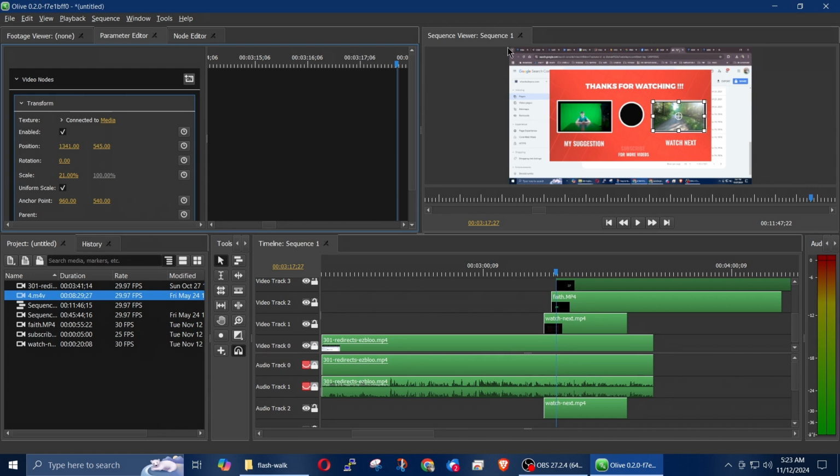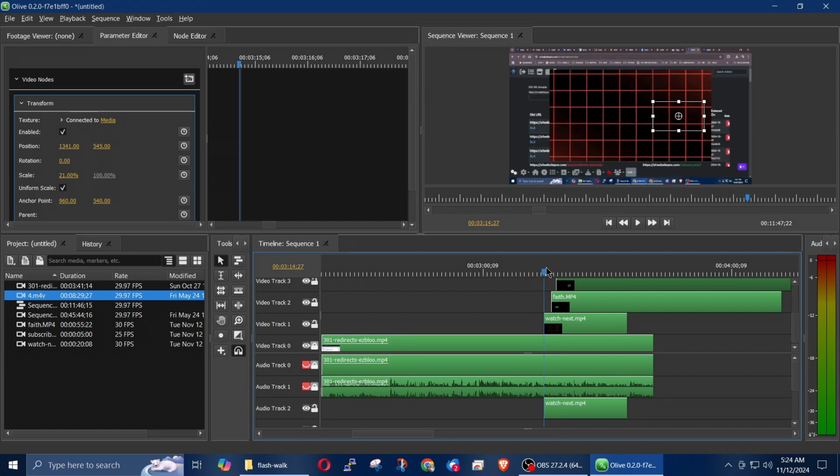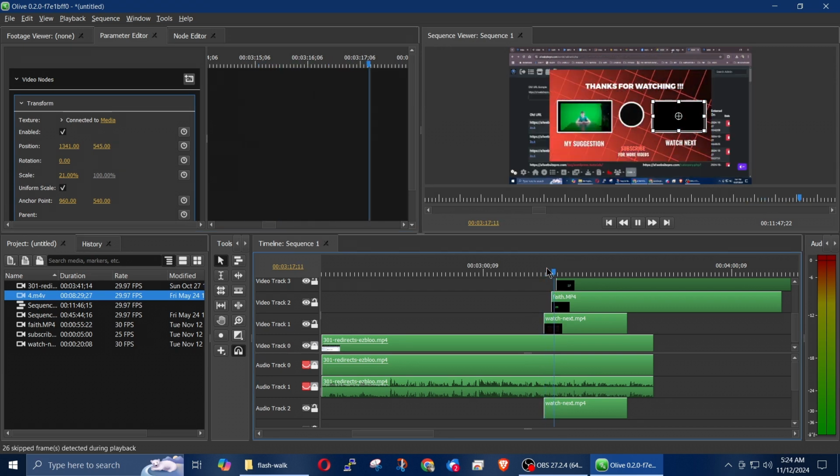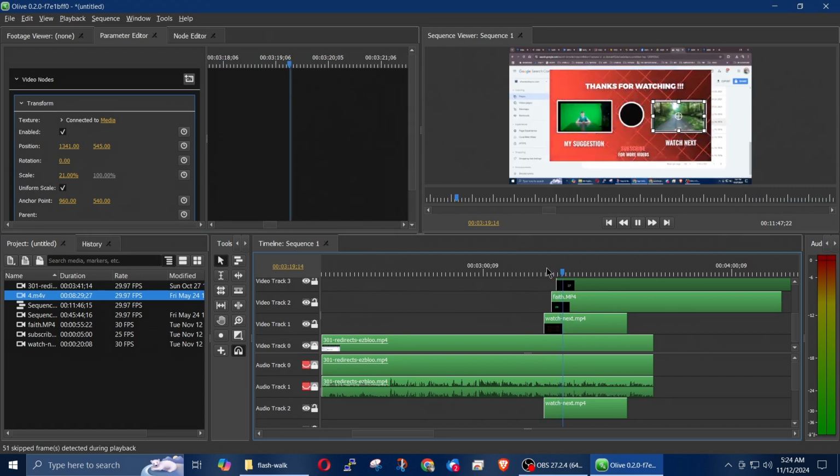And it's nice whenever you can operate on a separate monitor, because it brings this thing up. It's a lot bigger. You don't have to, you could drag the sequence viewer out like I showed you in a previous tutorial. All right, so let's look. We're looking pretty good on that. Now we want to just hit play. See how it comes in right like that there.